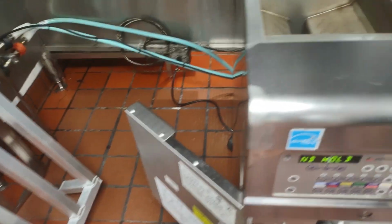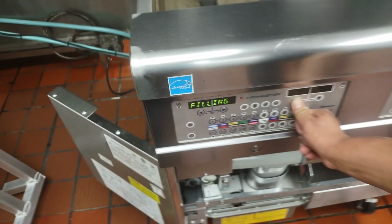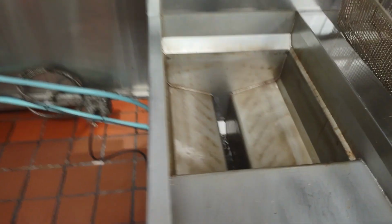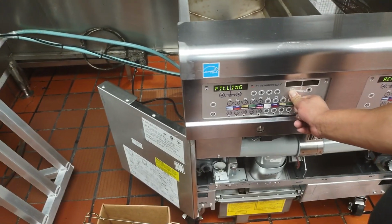Press and hold. Keep a hold of it. Now you have to keep a hold of the yes button over there. You have to keep a hold of it to fill the grease. It won't fill on its own. You have to hold it. See? In order for the grease to come in, you have to hold it and fill it to the line.